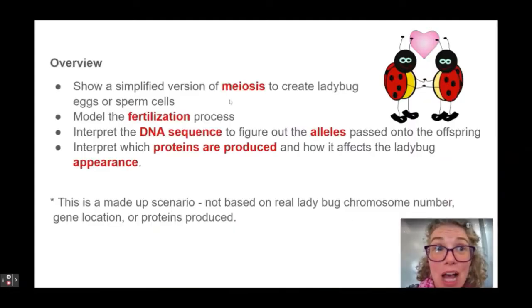So I hope this video helped. You now understand a little bit about meiosis and the importance of independent assortment in the process of fertilization, and that those alleles mean that really it's a DNA sequence that codes for a protein, and whether or not it's a functional protein, we're going to see a difference in the bug's appearance.